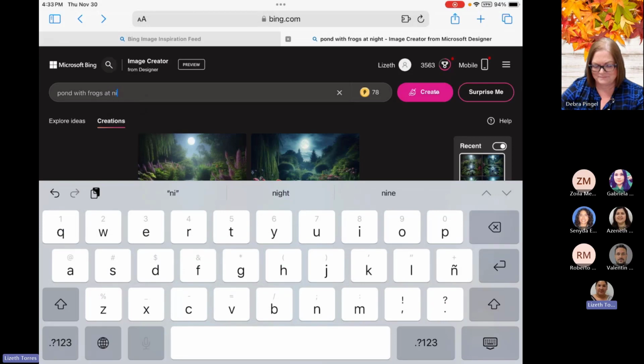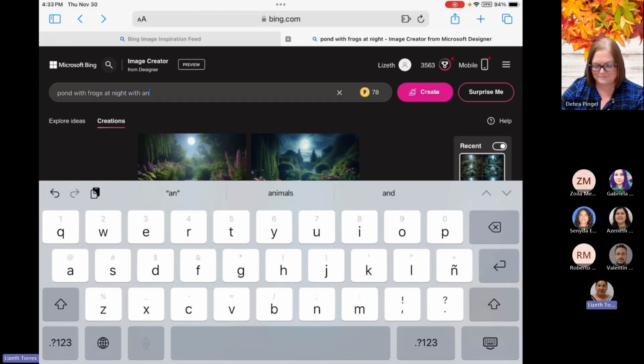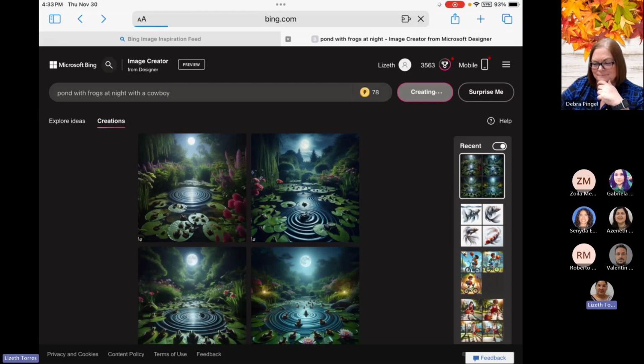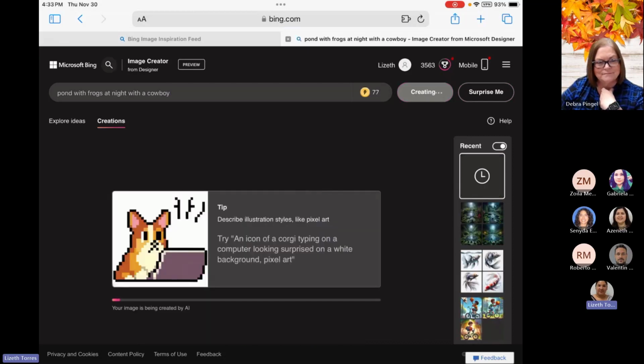Maybe an elephant at night, or a cowboy. And then it has all the options there. You can surprise yourself. If you put surprise me, it creates something and maybe you can use it for something else. Tie it to having the kids.